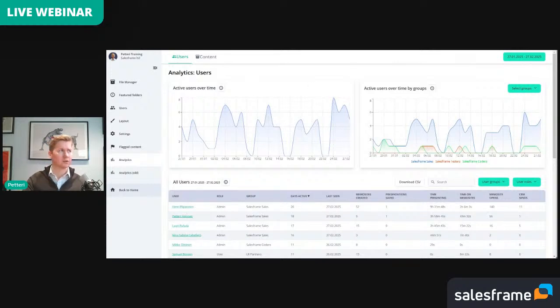So by default, we always have selected 1 month. And there is a couple of different ways of using this. That varies quite a lot on how sales is managed in the company, whether you want to follow, for example, a 1 week period, or if you want to follow the longer time period, which can be several months. But here we can easily see how the usage has been improving there.